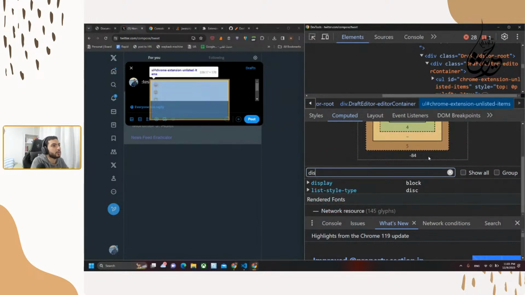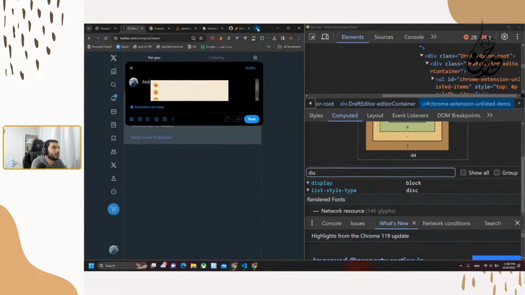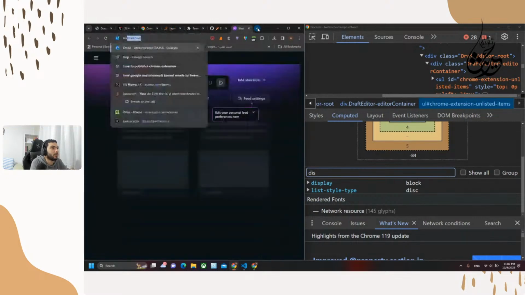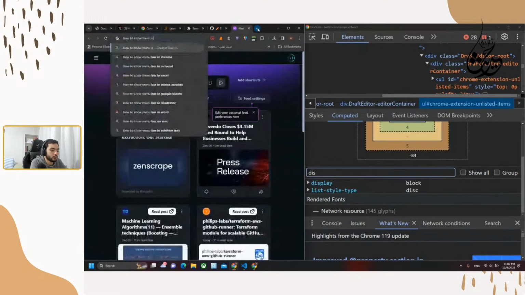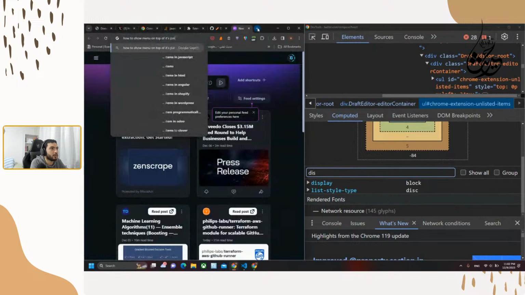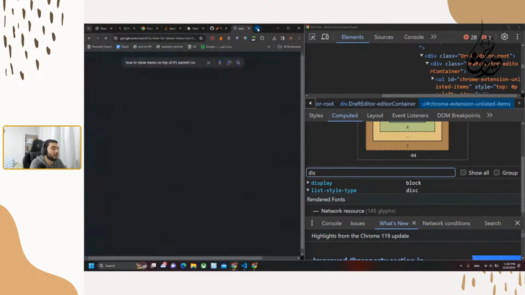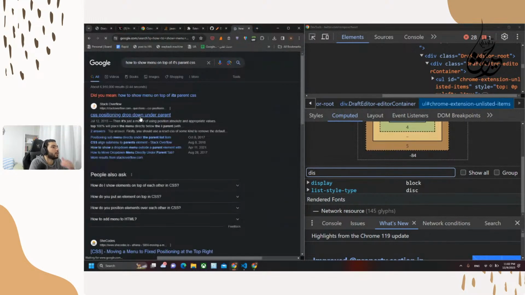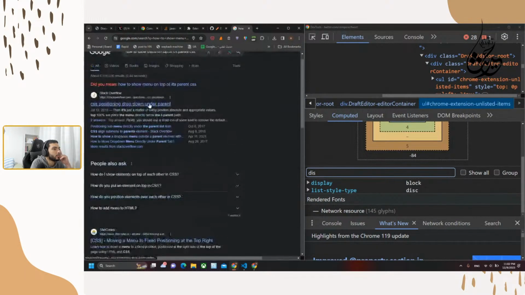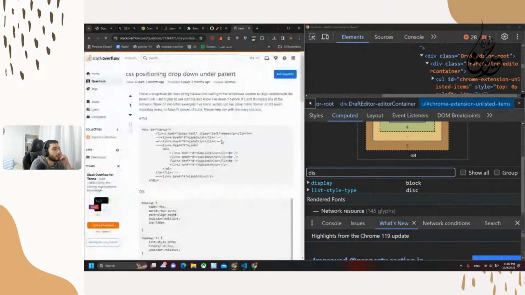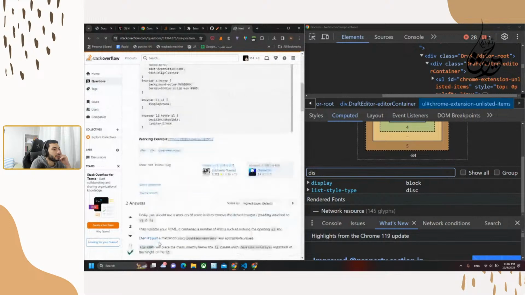So I'm using display block as well. Let me go to Google. How to show menu on top of its parent CSS. It shouldn't be under the parent, it should be on top of the parent. But let me see what they are using here.